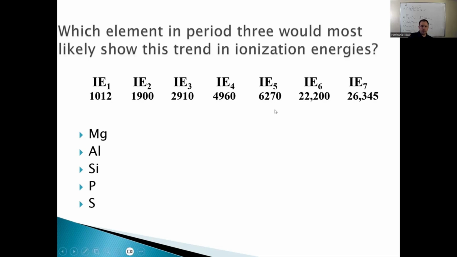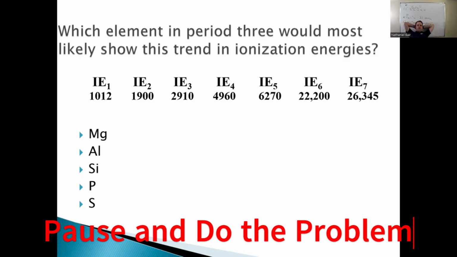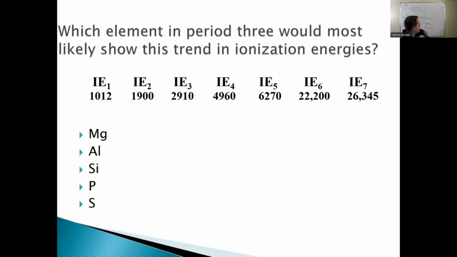All right, we already did that. Oh, here we go. This is what I was talking about. Which element from period 3 is this most likely to be? Take a look at that data. Take a look at a periodic table. See if you can tell me what third row element that is most likely to be.